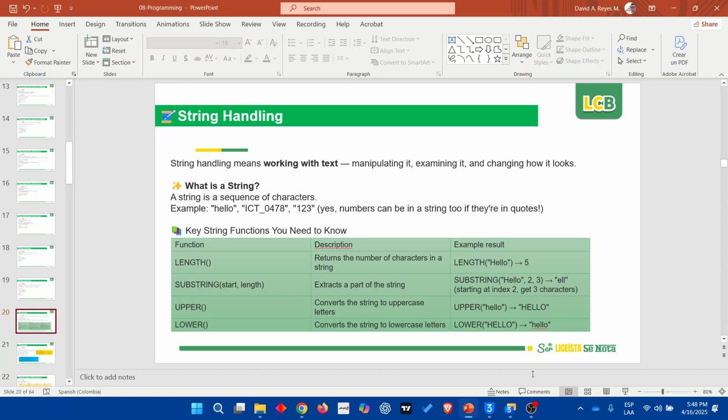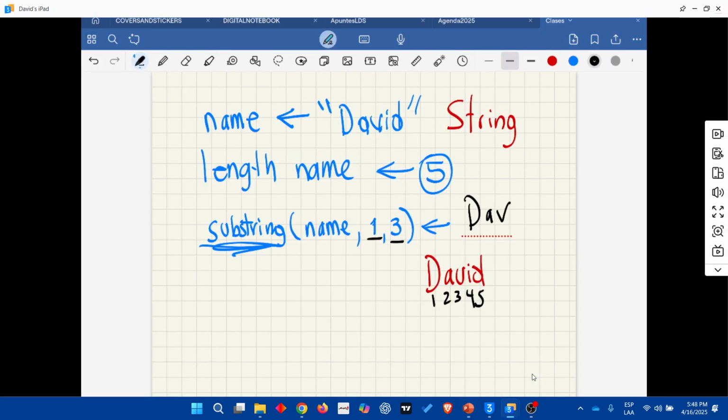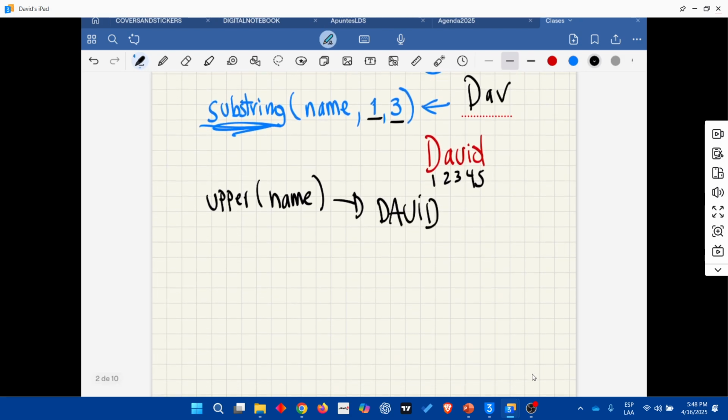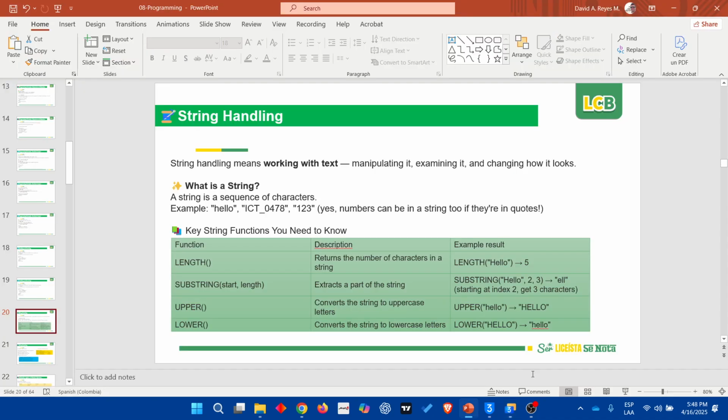The other one is upper. So let's suppose that now I'm going to use upper and the variable name, and look at how my name was written. So the output of this is going to be this, because you're changing the lower cases to upper cases.